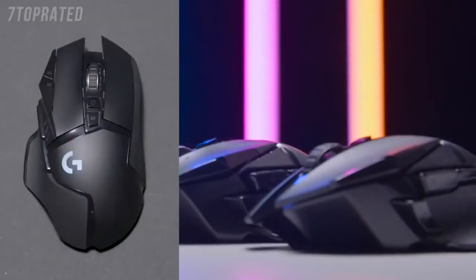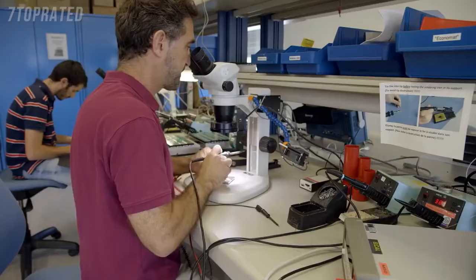It's not because the product has been launched that we don't care about it anymore. Quite the opposite. The G502 used to be a wired mouse, and now it enters a new era thanks to Lightspeed technology. It's such an iconic design. It feels so natural in the hand. The best mouse in the world. The G502 is everything you want in a gaming mouse. G502 Lightspeed, our most iconic mouse, is now wireless.